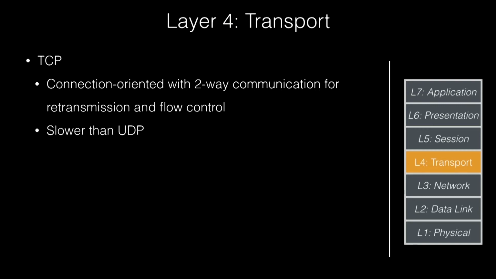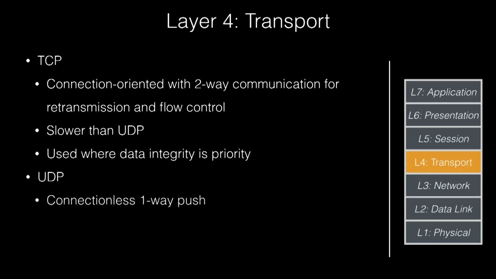It has flow control. So because they're talking, you can say, hey, wait, I'm not ready. Slow down. Give me some time. It is slower than UDP because of this checks and balance method. And when I say slower, obviously, that's all relative. And we use this where data integrity is of the highest priority. So we want your web page to load correctly. We want your file to get to you, not in pieces.